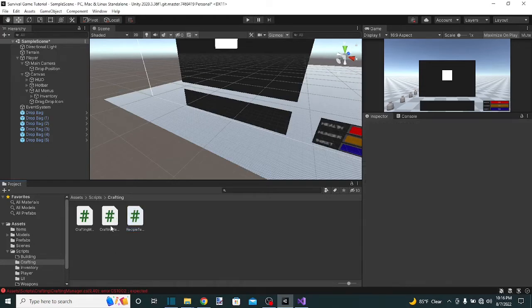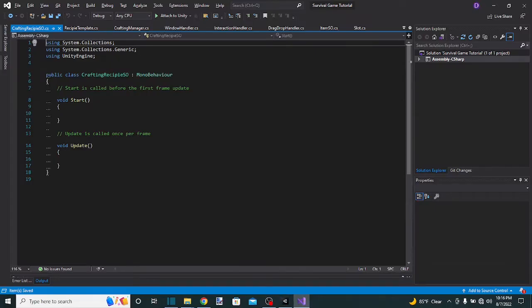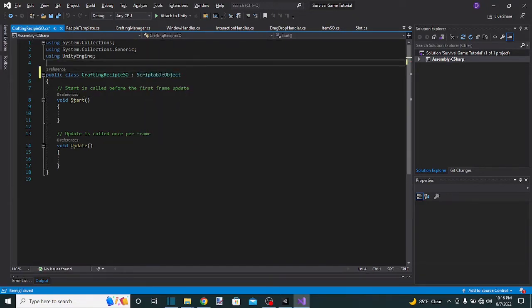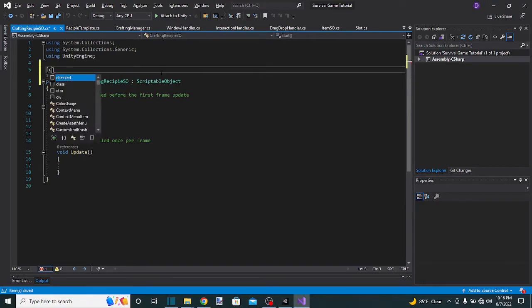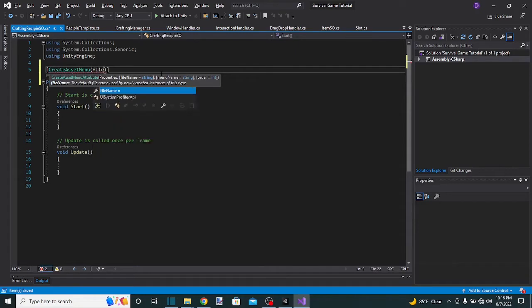This is going to be pretty much the same as the inventory. It's going to be a scriptable object. So let's go up here and do scriptable object and create the asset menu. And over here we're going to do file name equals "new recipe".